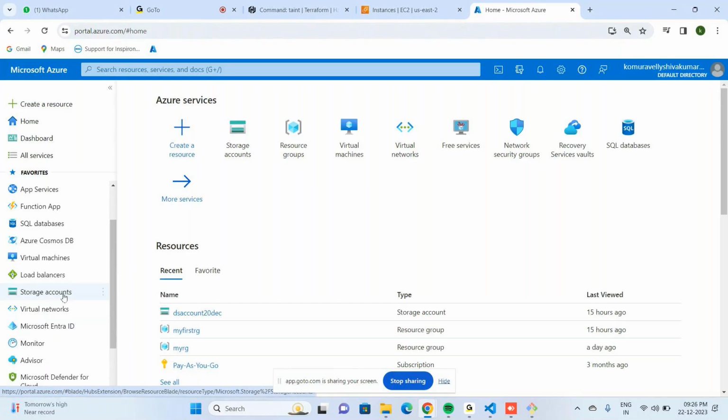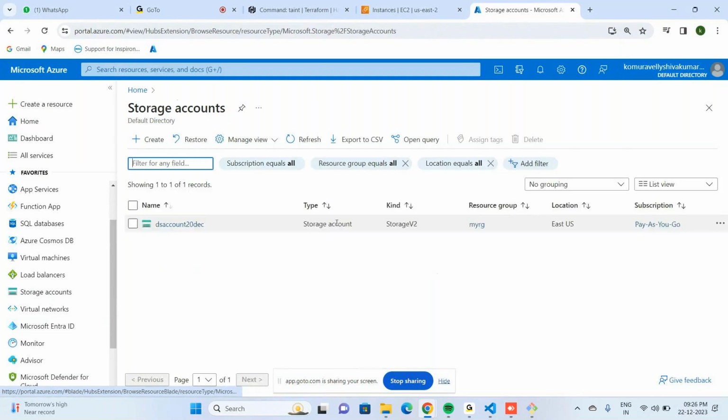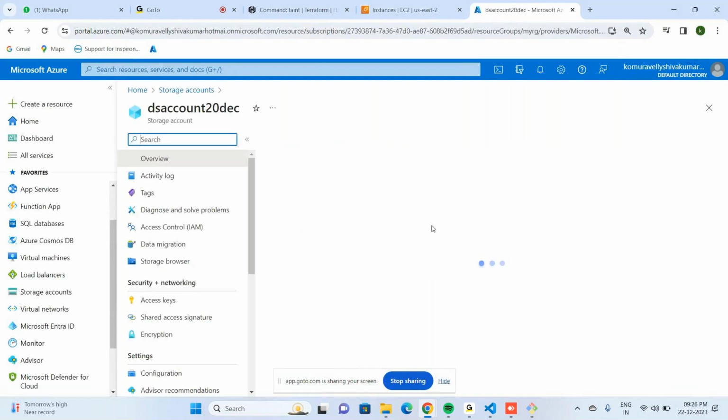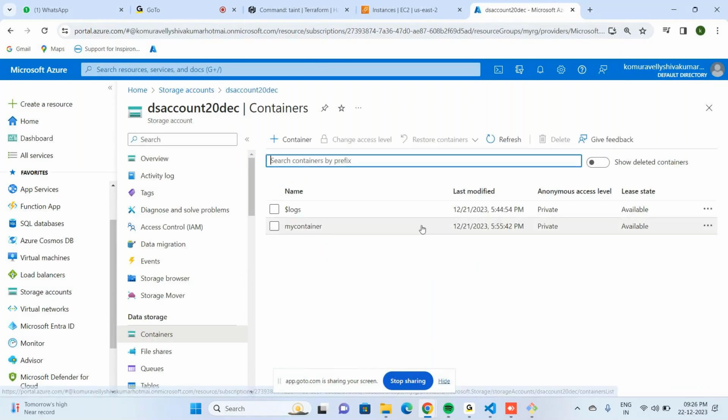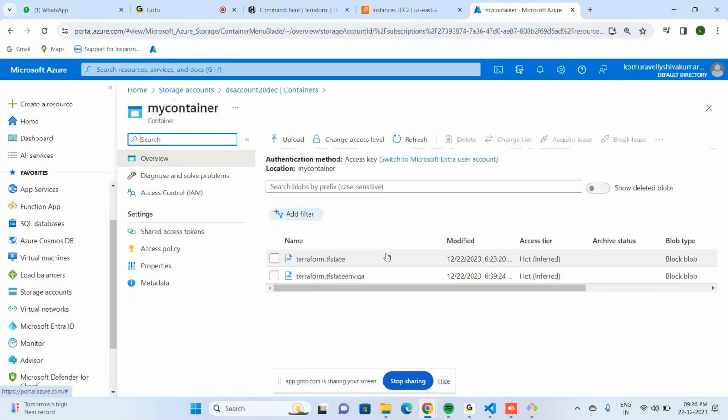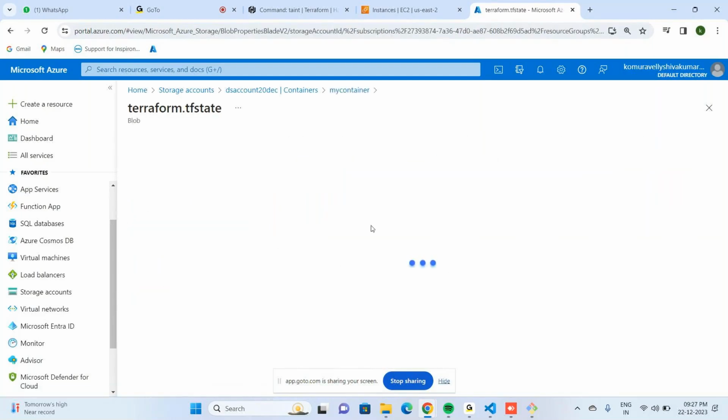Yes. Here, storage accounts. Now, these are storage accounts, and in containers, two different state files are there. Here, one I have created for default workspace. Here, see this one.